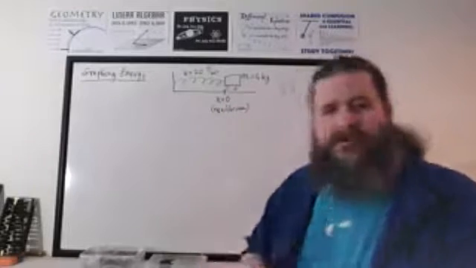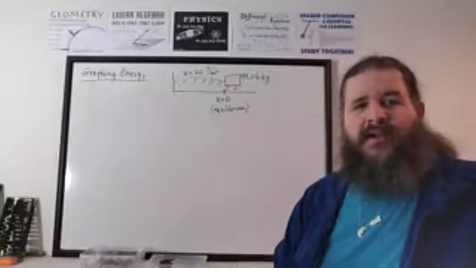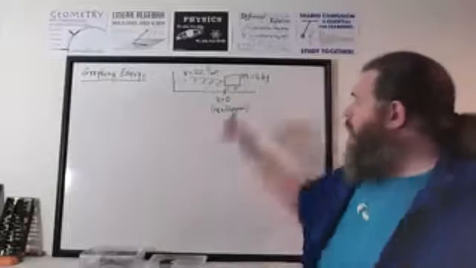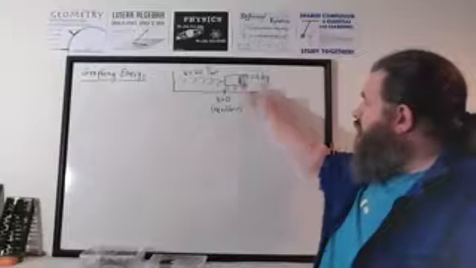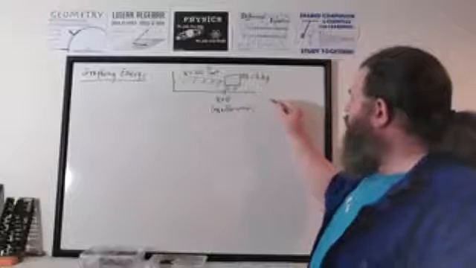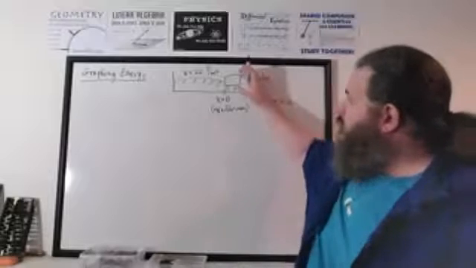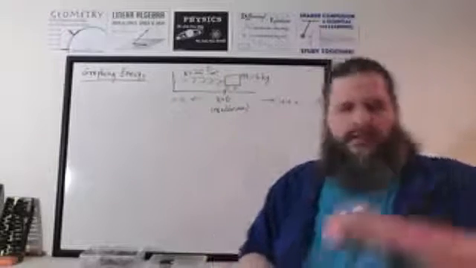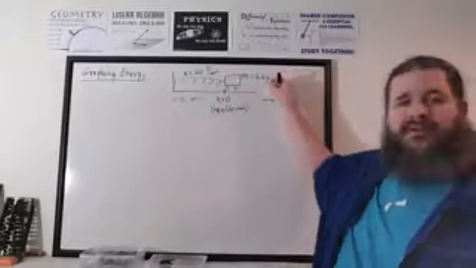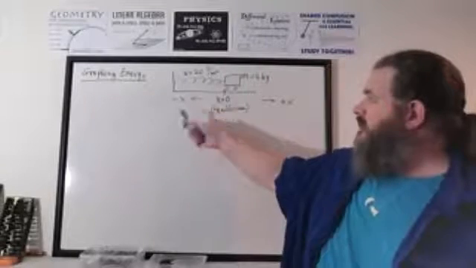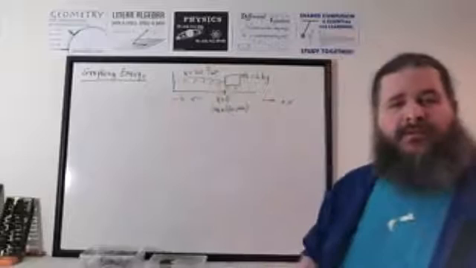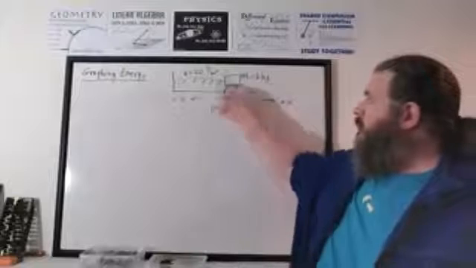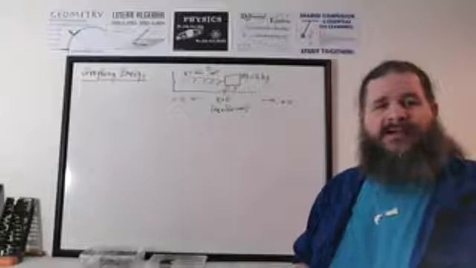So I'm going to use x here to represent how much the spring has been stretched or compressed. If the spring is at equilibrium, then it's not stretched or compressed at all, so x would be 0. If the object moves to the right, that's stretching the spring, so we'll call that the positive x direction. If you move to the left, you're compressing the spring, so we'll call that the negative x direction. So if x is positive, the spring is currently stretched longer than equilibrium. If x is negative, the spring is currently compressed shorter than equilibrium. We can also use that same coordinate system to keep track of where the massive object is, because it's directly attached to the spring.